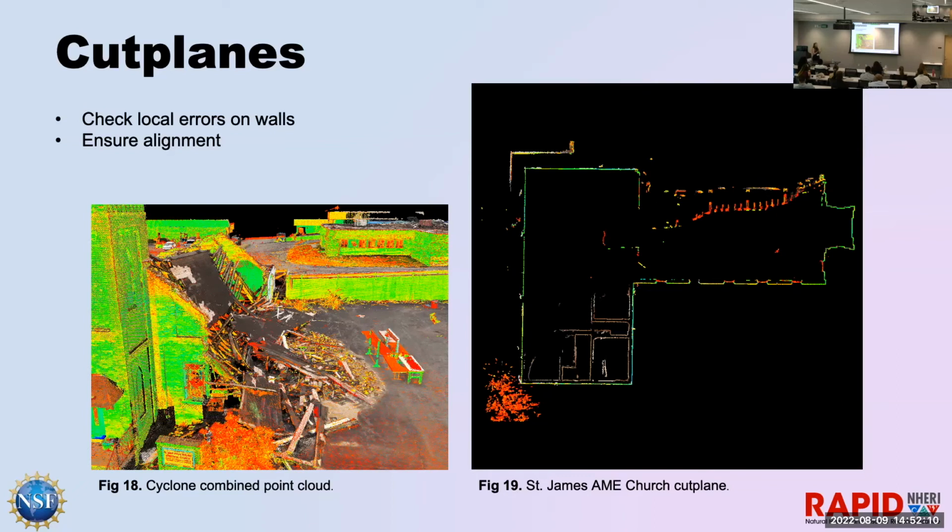So then when you go to align it, you can't, because all the leaves are in different directions. So we used cut planes to see that the building itself was actually aligned instead of just relying on the table, because you couldn't. As you can see right there, that's one of the cut planes. Every single color in it is a different constraint. So you're able to zoom in super close and measure the distance between different colors to see what the actual local error on that wall is. Very important. And this damaged side on the left lines up with the top right of the cut plane.